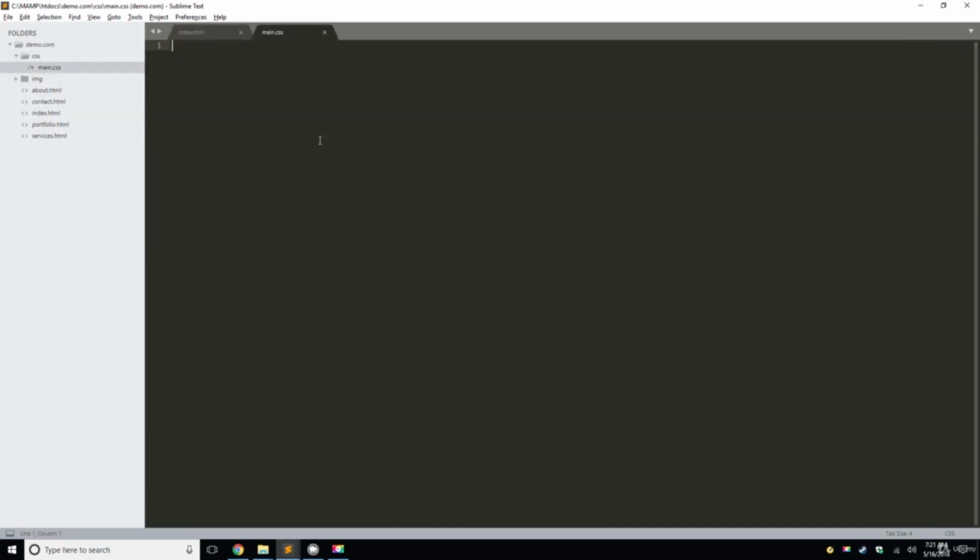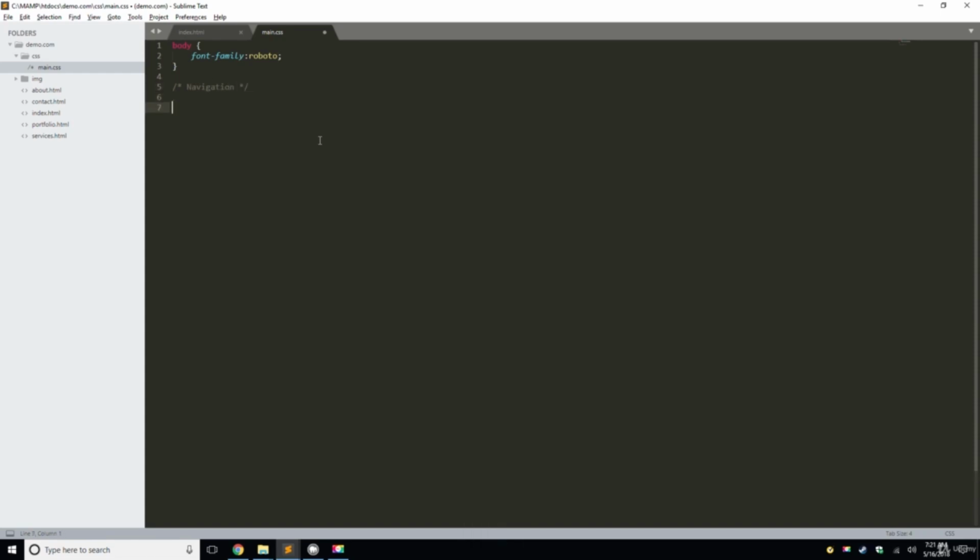And the first thing I want to do is give the body of the page a font family of Roboto. Okay? Now what we're going to do is comment out the next section, which is navigation. Okay?